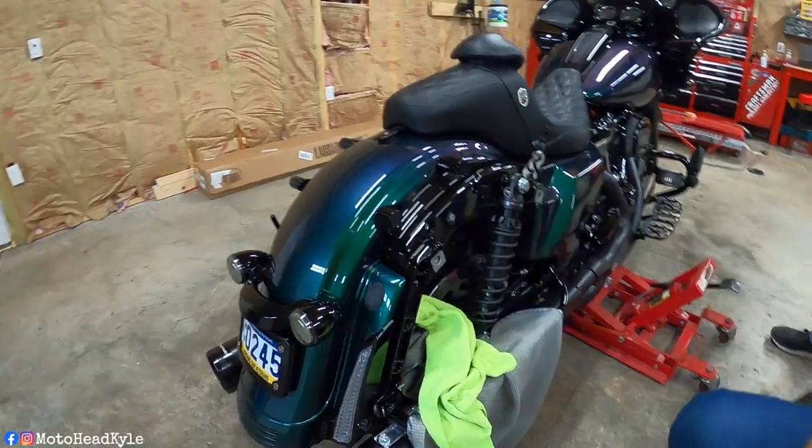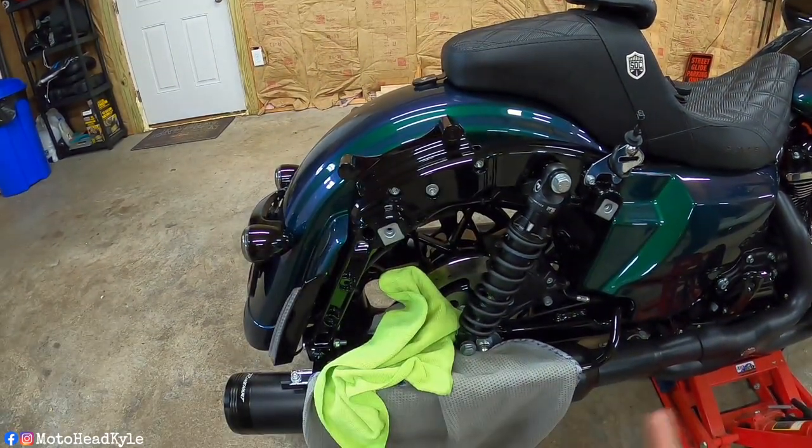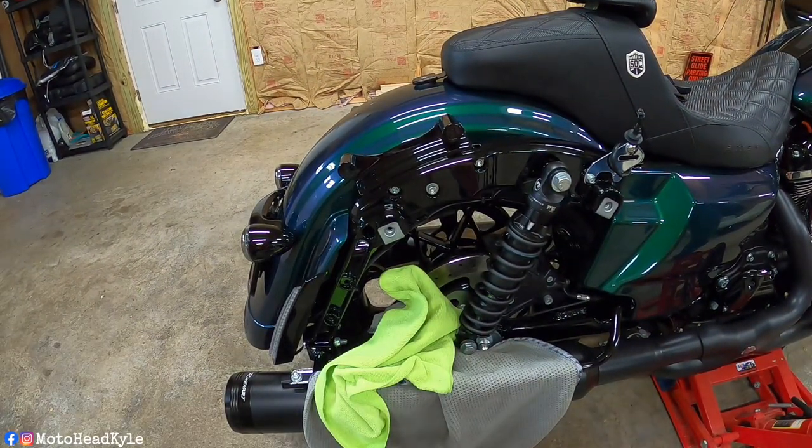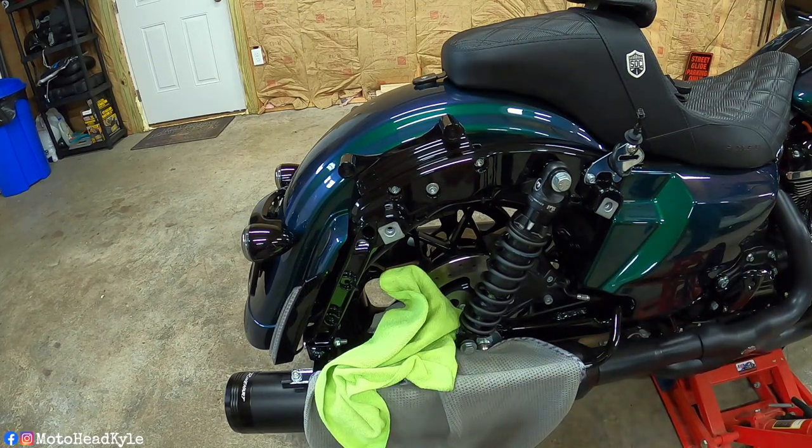So we had a little bit of a change of plans here. With going with a longer shock and the stock slash aftermarket pipe, we had an issue when it came to raising the rear wheel back up to align the top bolt. The bottom shock bolt was hitting the bottom of the pipe, which there again, that's why we cover it up. So no damage was made to the pipe.